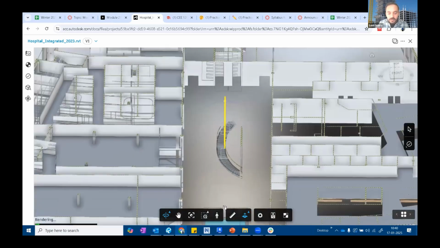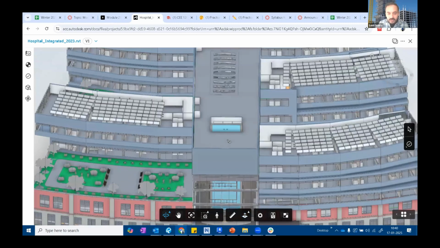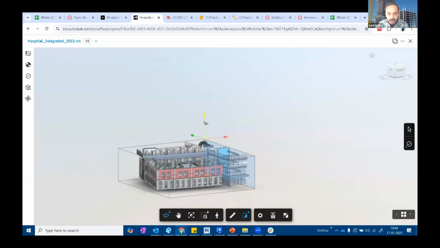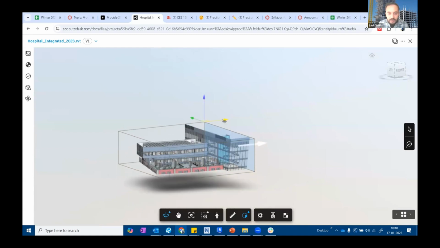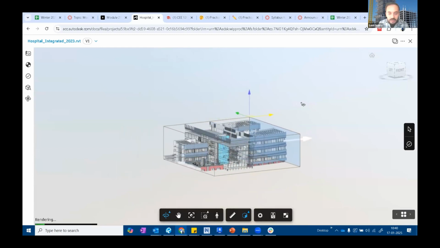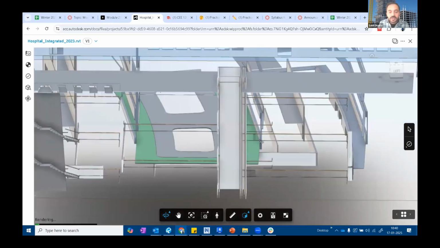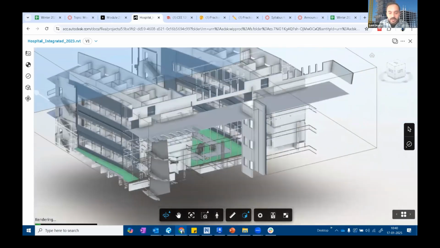You can also, instead of doing a Z-plane, use, let's say, a box and clip it up and down, left and right, and take a look at any of the sections which you want to. And similar thing can definitely be done in Revit as well.